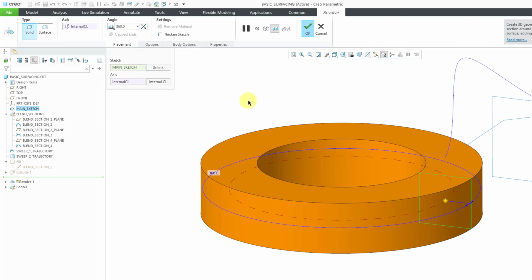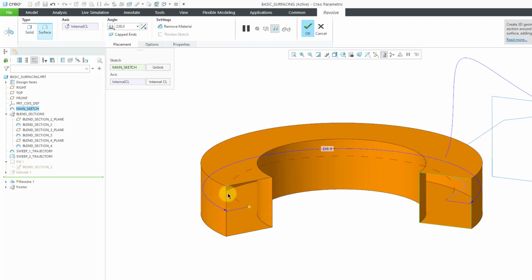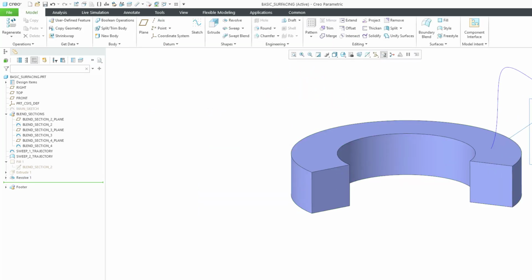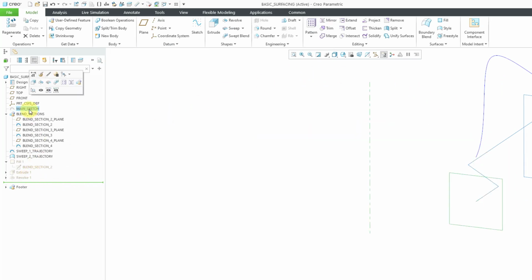But similarly, right now, this is being generated as a solid feature. If I right mouse click and hold from the mini toolbar, I can choose to generate this as a surface. And in this case, I can use the drag handle and make it less than 360 degrees. Similarly, just like with the extrude, I can choose to cap the ends so that it'll be an enclosed volume, but it just won't have any interior solid material. Once again, let me hide this to unclutter the screen and bring my first sketch back.